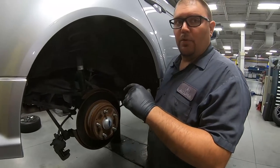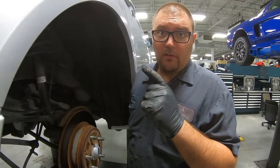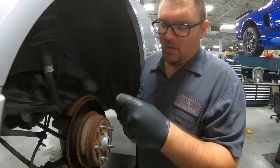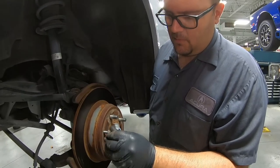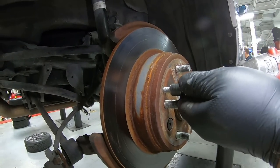All right, so now it's time to pull the rotors off the hubs. And there's a couple ways to do it. Only one right way to do it. Some people want to hit this with a hammer. It's not the right way to do it. The right way is to take a 12 millimeter bolt, put it into the special hole right here, like so. We'll use our gun.